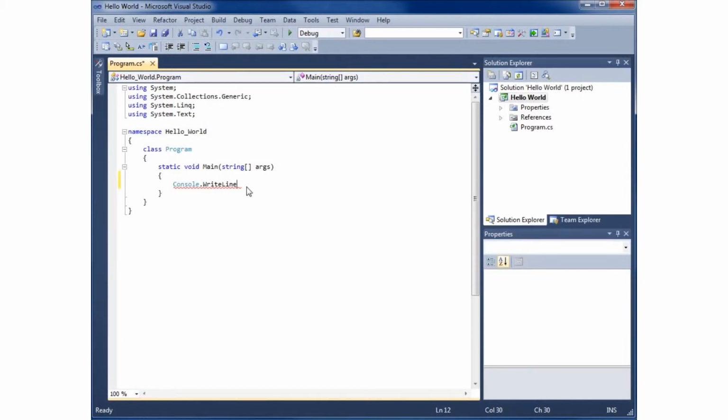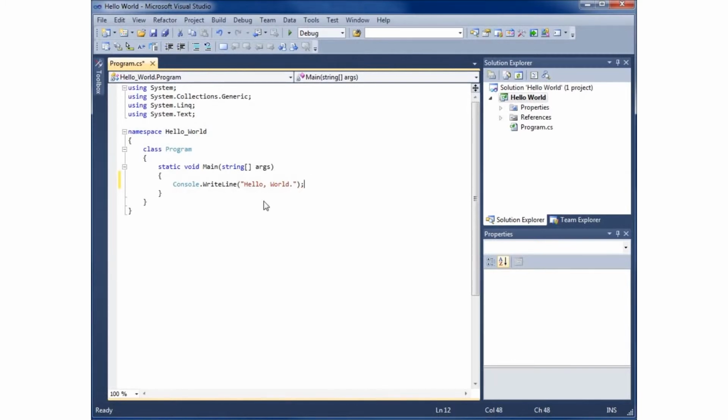So we're going to keep that there, and now I'm going to open up the parenthesis for this, and we're going to type in our code. Since this is going to be a string for Hello World, I'm going to need to have a double quote around it. Now I'm going to type in Hello, comma, World, and then I'll end it with a period, and then a double quote and end the parenthesis. And since we're using C# as our programming language, we're going to need to end our statements with a semicolon. So we're going to end this whole thing with a semicolon.